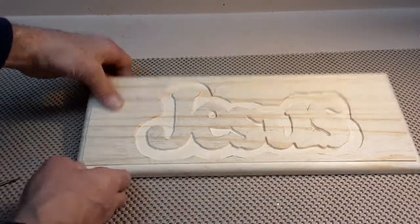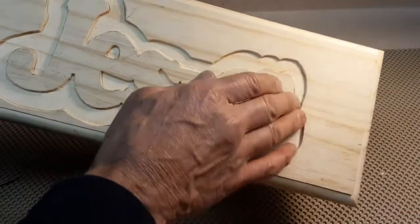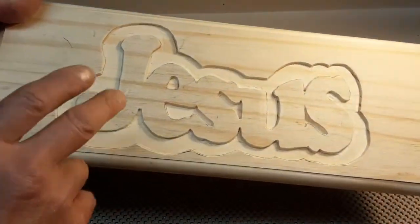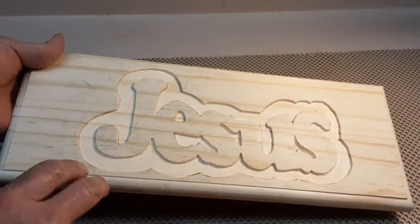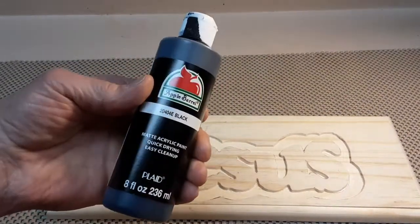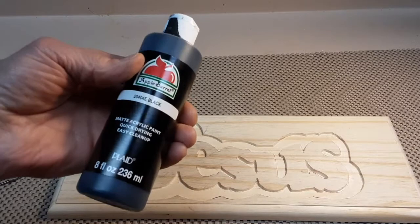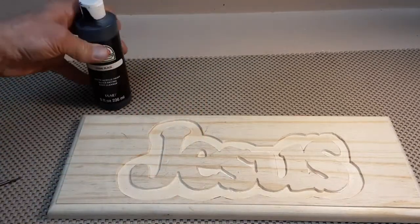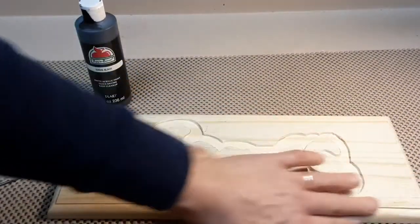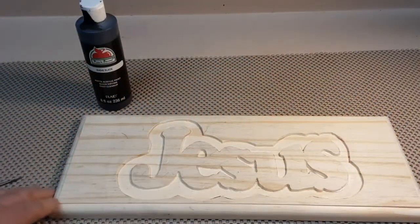What I'm going to do next with the sign is just go around here and sand a little bit around these edges here. And I think my plan was to use this paint here on the contour. It's an acrylic paint. You can get this anywhere, any craft store. It's about $1.50 to $2. And I'm just going to go around and paint this area and through here and all that. And then this edge here that I put on with a quarter round router bit, I'm going to paint this black also.